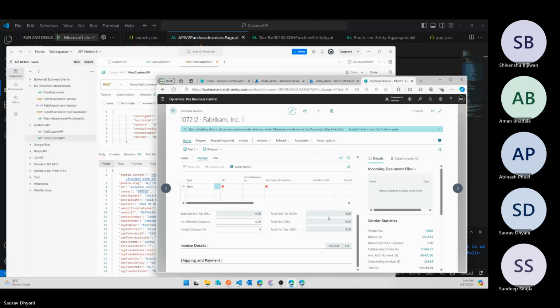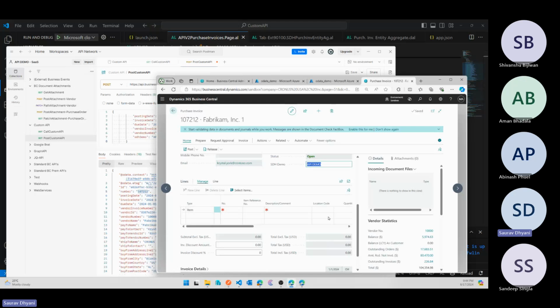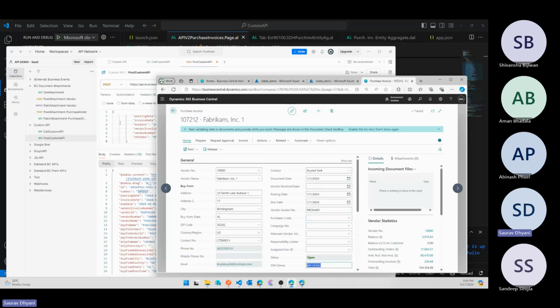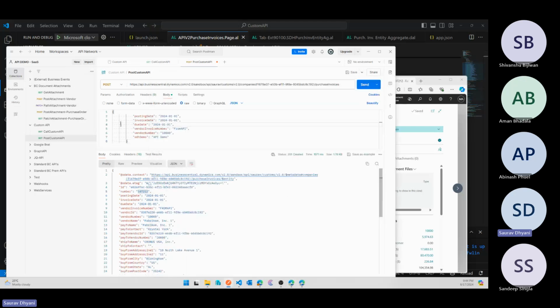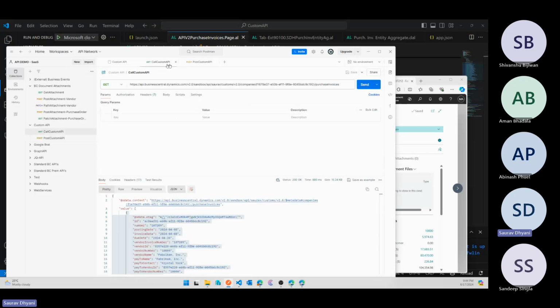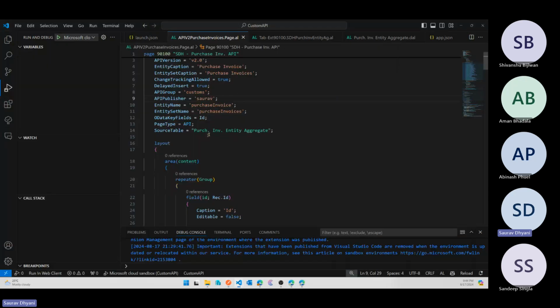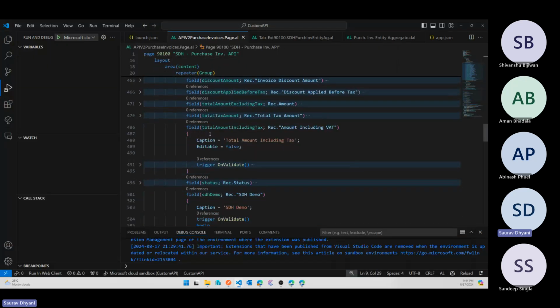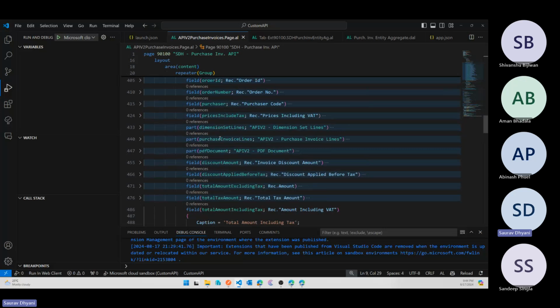Now, let's try adding lines into it. But that's where it becomes interesting at some point. And always when it gets confusing, I try to go back to my GET and then check that, because without the GET it becomes complex. I need to know the name of the entity, the child. So let's come down here and see the part. So here is the entity that I would like to expand.